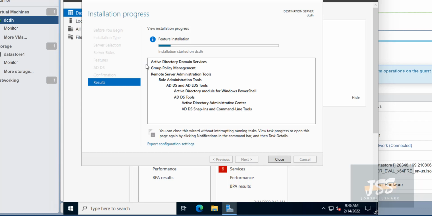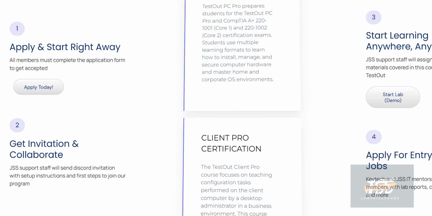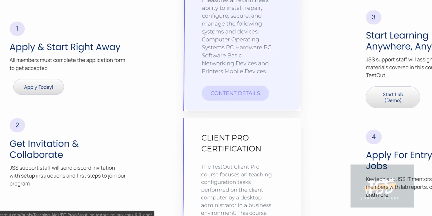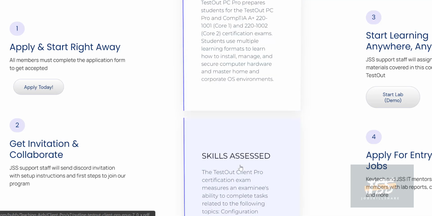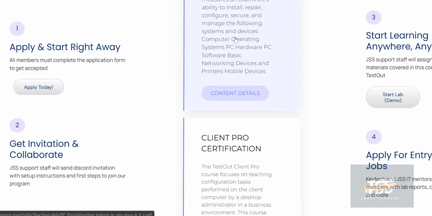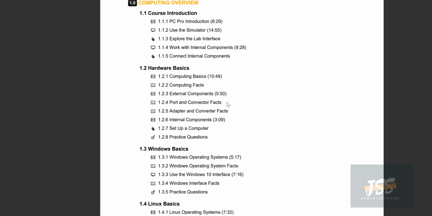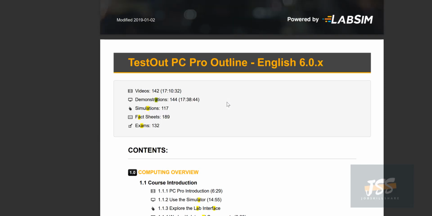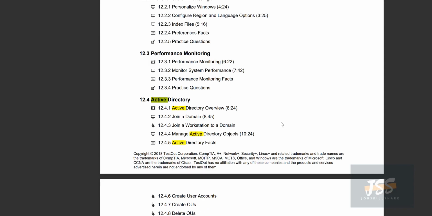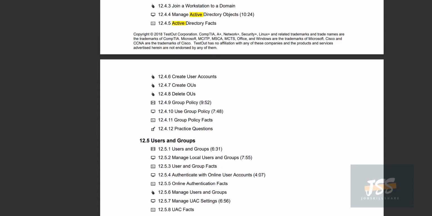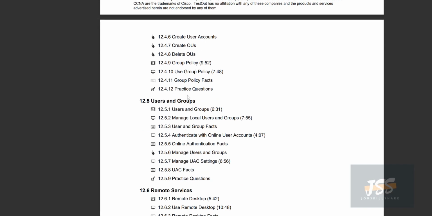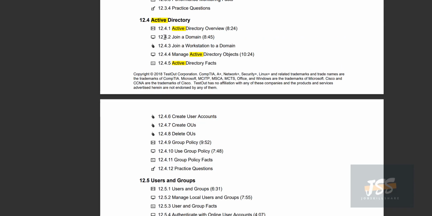So again, if you want to learn this stuff like what is Active Directory, what is a domain controller, even in our PC Pro course, when people are taking the PC Pro, the first course, which is this one, the second one also covers some of it in a very detailed way, but the first one even covers the contents. Our interns basically, let me just quickly search Active Directory. You see that right there. So they will go over Active Directory. What is Active Directory? Or we join a computer to a domain. Somebody explains all of this stuff, group policies, because it's a help desk level job.